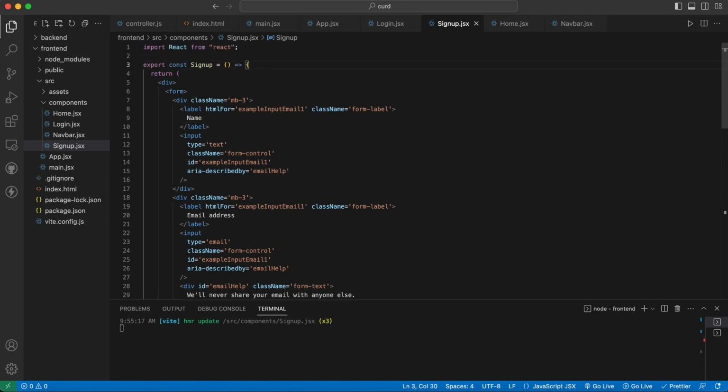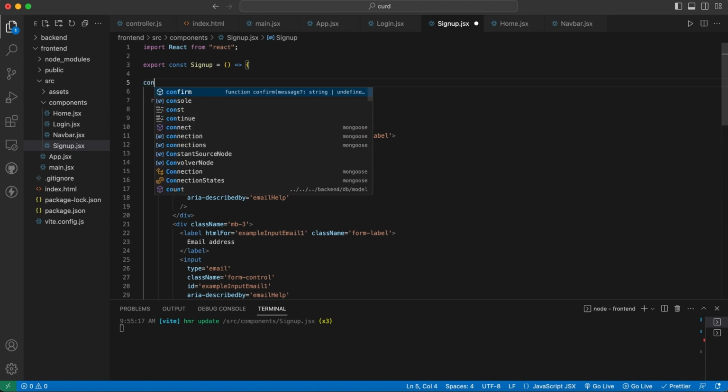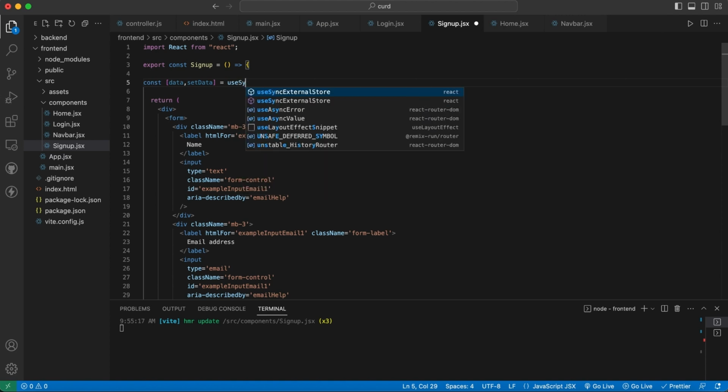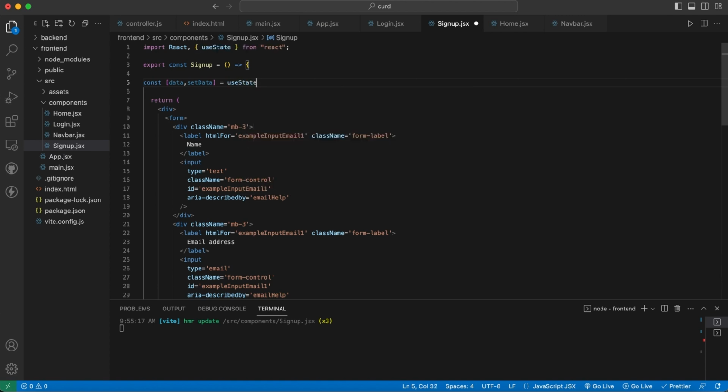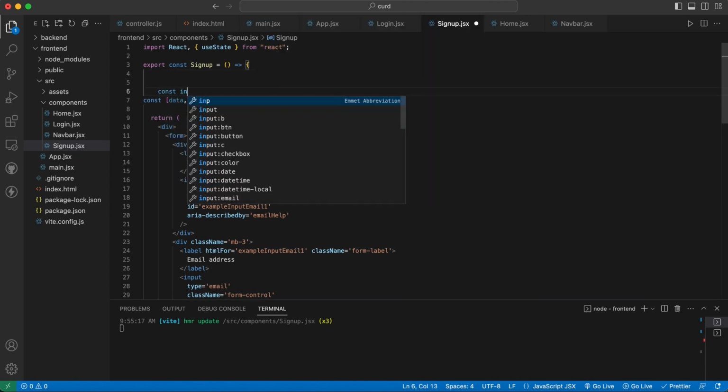Now let's do some stuff. First of all, let's create a state that will store all the information here. So we'll just say data and set data. Let's create one more thing, that's initial.